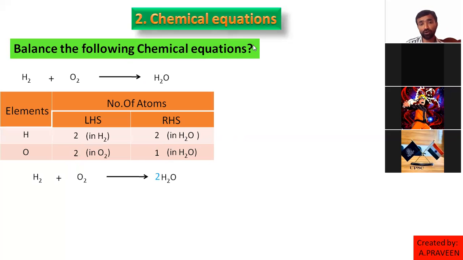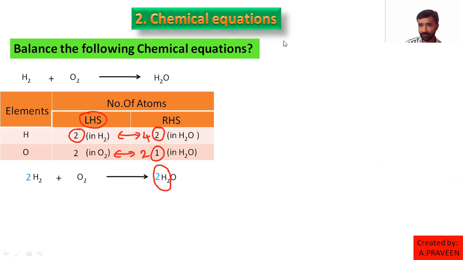Then check any count changed in the formula unit. So here hydrogens became 4. On the RHS side this count became 4 and the oxygen count changed to 2. Okay, oxygen solved. Then what about hydrogens? The count is different. So I need to change the count of hydrogens in H2 on the LHS side. Again, I put a coefficient before H2 to change its count to 4. So like this, balancing the chemical equation. Right? Is it clear?